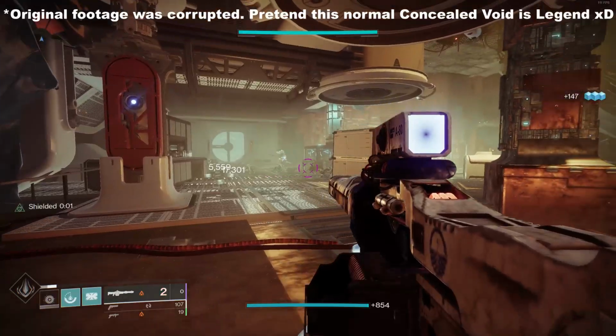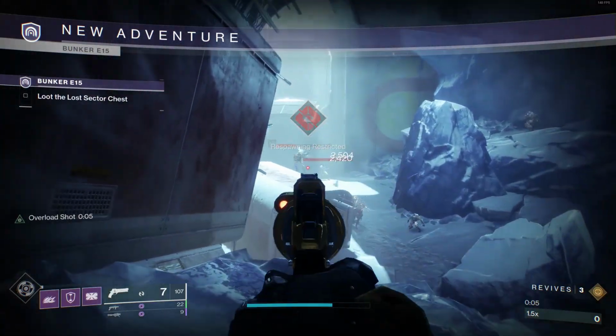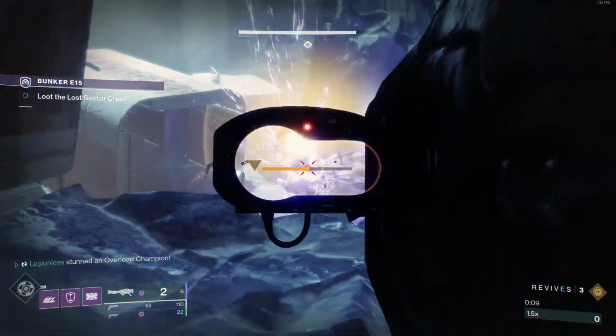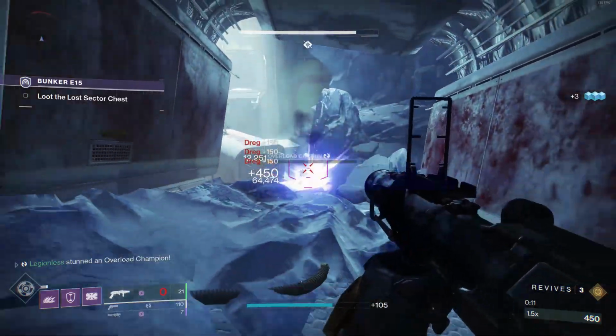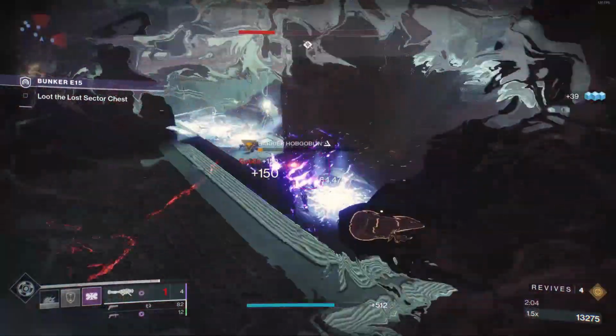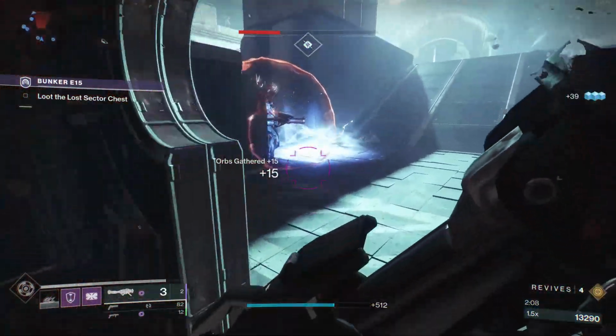In the Bunker E15 Legendary Lost Sector, all of your void damage is increased, and you need to kill 1 barrier champion and then at least 2 overload champions for platinum rewards. I say at least 2 overload champions because you can get more that'll spawn in the boss room if you take too long to kill the boss.